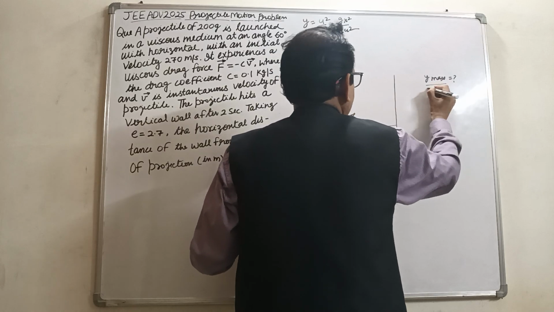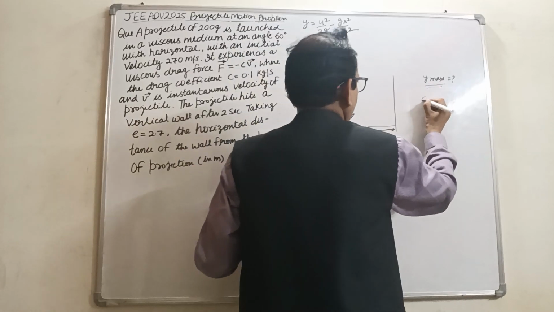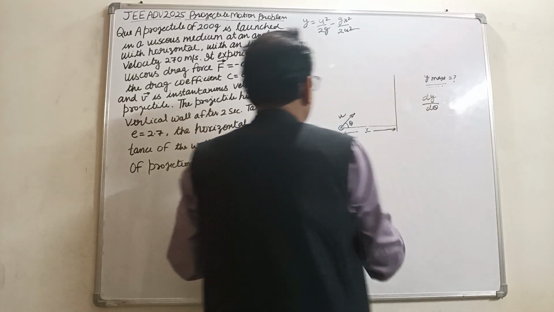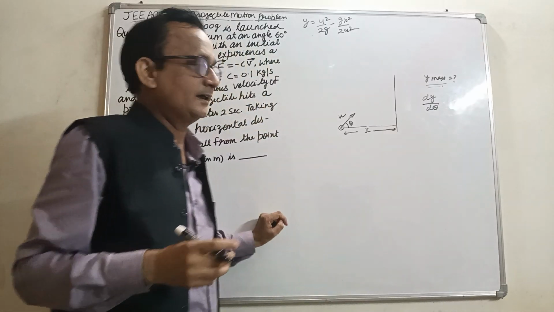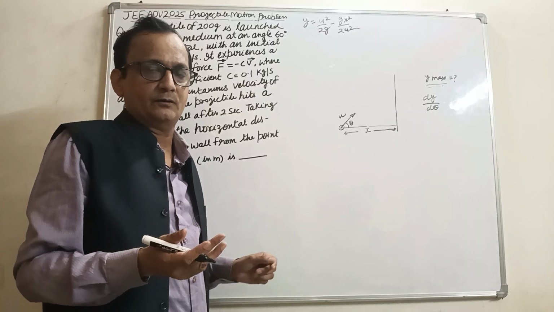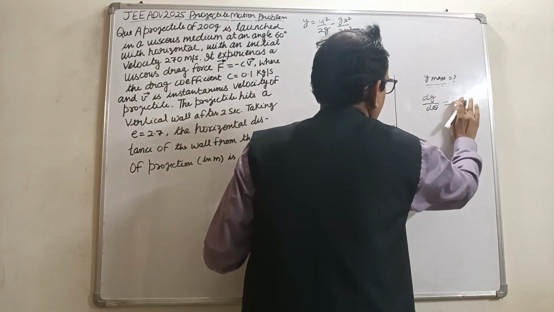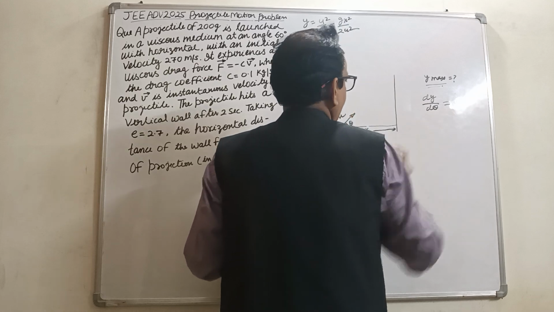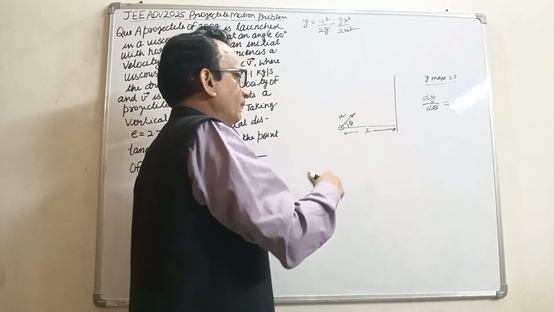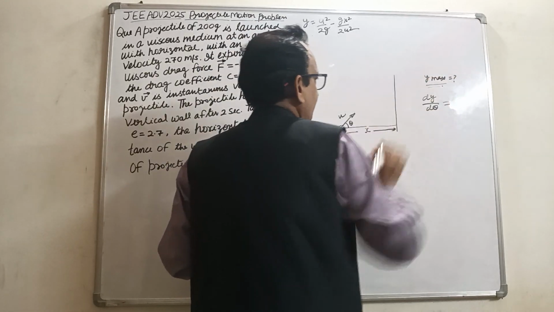So for y maximum, we have two ways to find y. Here y is variable, so we find dy over d theta. We know the equation of the parabola, that is y is equal to x tan theta minus gx square upon 2u square cos square theta. So we differentiate y with respect to theta, equate it to 0, find the value of theta and place it in the equation of the parabola, placing the value of x, and then finding y maximum.